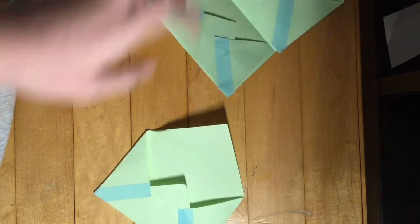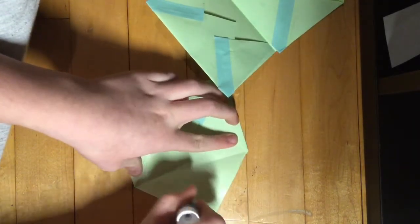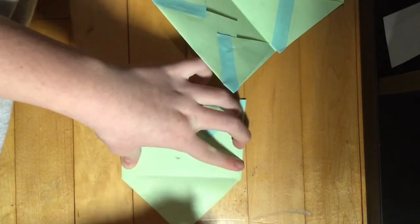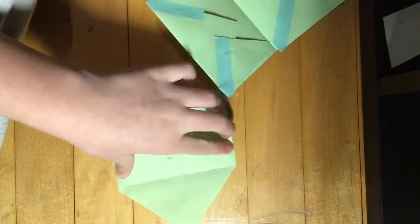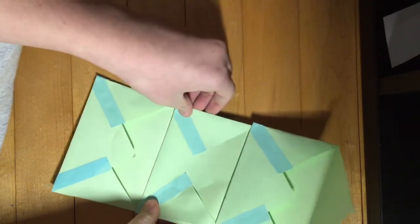You might have to make some adjustments to the creases because it might not fit perfectly when you fold it up, but that's also fine. So as you can see, I'm just gluing them all together.